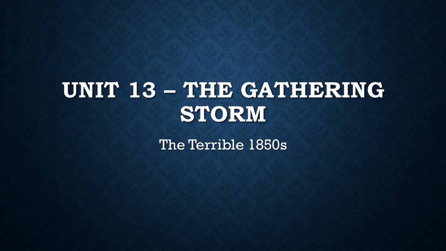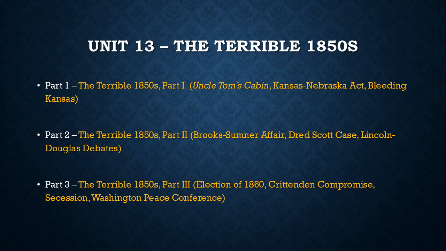War. And the way we're going to approach this unit is by breaking it down into 3 parts. Each of these parts, we're going to look at some specific events that occurred in the 1850s. Now, we're going to move chronologically here, and some of these events are more important than others, but all of them help explain how we went from compromise in 1850 to the American Civil War.